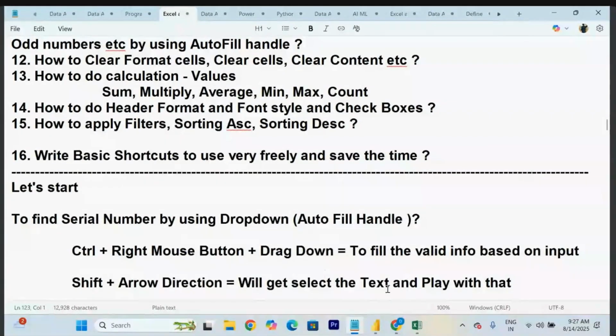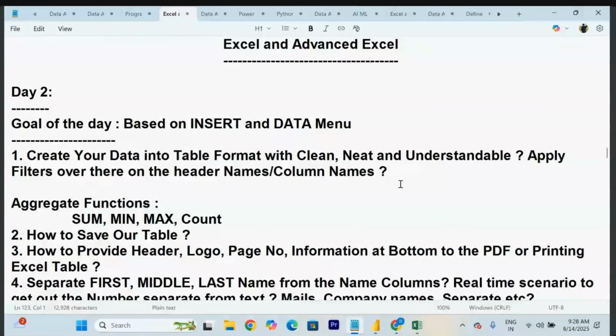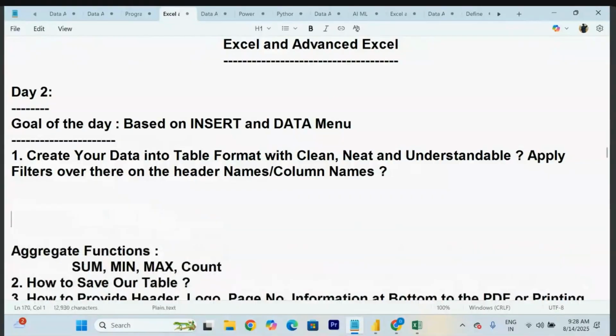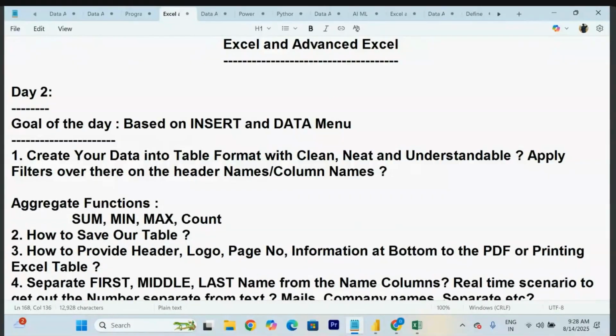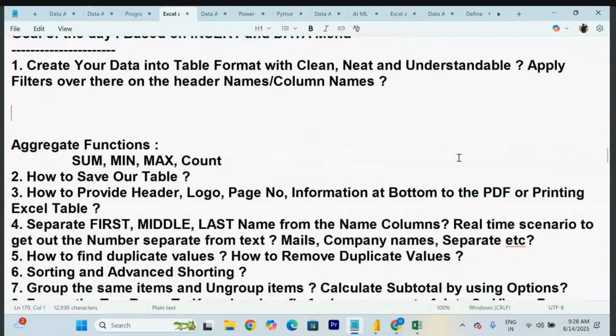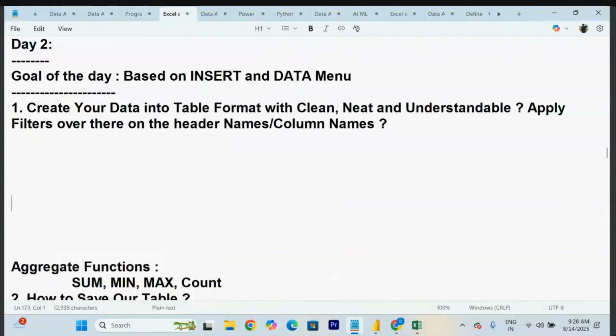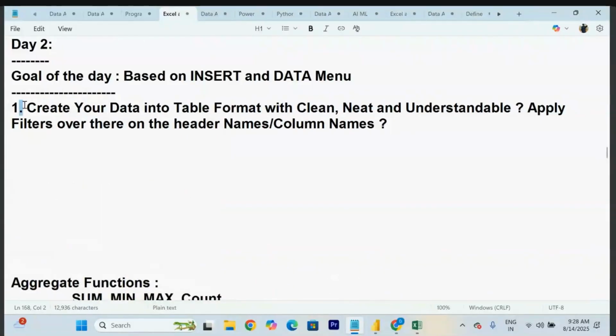So now, next, observe here. First, I want you to create your data in table format, clean, neat, understandable data. I want to create one data set that should be very clean, neat, and understandable, without going to format it.